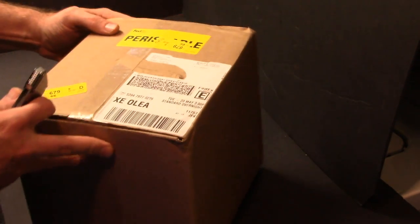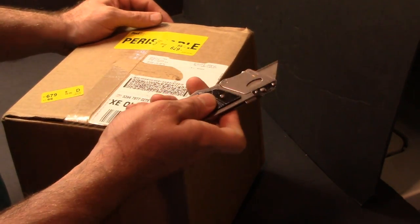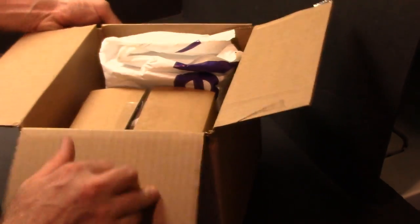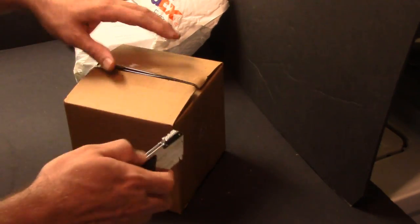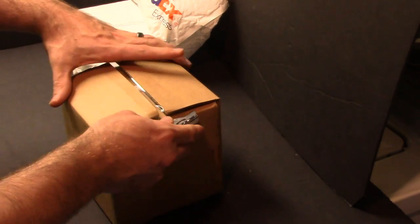Let's open it up and see what's what. I'll bet nobody's going to be able to guess what it is — it's not typically what I might unbox, but I figured I got something new. We'll open it up on camera, grab our trusty knife. And let's see what we got. More packing material. This is all stapled up. Empty box, don't need that anymore. This is like two unboxings in one — I open the box and I have another box.